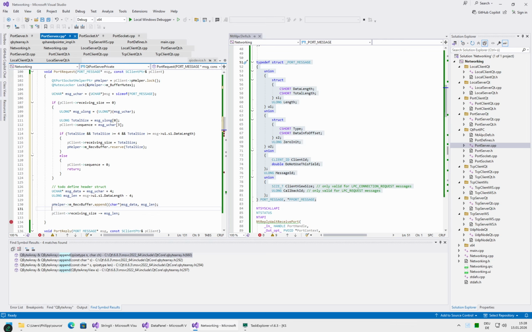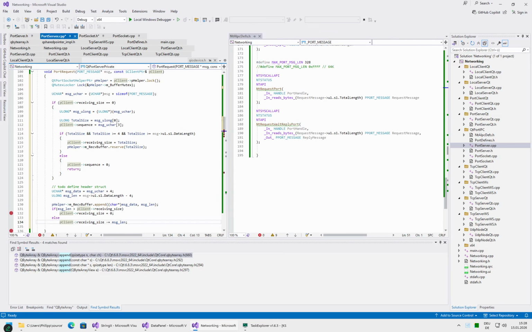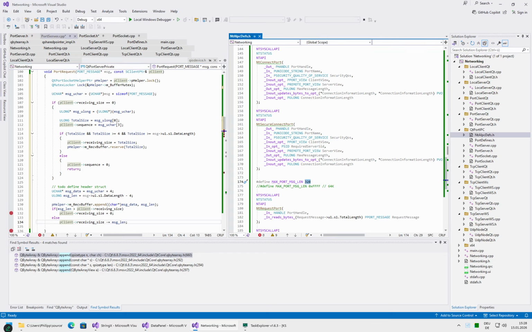And of course we should always check if length is greater than this thing, then something is wrong. It should never be greater, it should be at most equal. But in this case we just set this to 0, put a breakpoint here, and else we subtract it. So our receive size will shrink as the subsequent packages of one larger message are arriving. As you might remember from the last lecture, our message length is quite small if we want to be compatible with very old Windows. Newer Windows versions can go up to 64K, which is big, but still not as big as our current 24 megabyte limit.